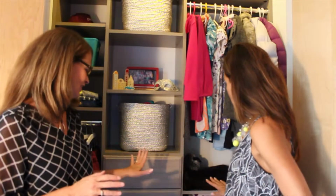What do you think is her favorite feature? I think that she can reach everything because she's vertically challenged at this moment. What a diplomatic way to say that. So everything that she is actually wearing. She wears some of the skirts, she wears a lot of the sporty stuff down here, and the things in the drawer she can get to very easily. And then she'll have to get out her step stool to get to some of the dressier clothes, but she doesn't really wear those very often. I was going to say, we might wish that they did, but they don't. And I think what she loves most of all is that she's not sharing it with her sister.